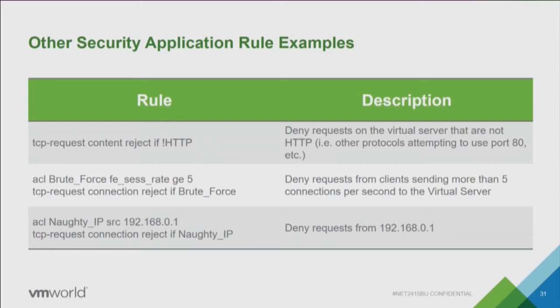The next one down is more of a Slowloris brute force attack rule. I basically said that if my session rate from a single user is more than 5 requests per second, I'm going to shut that down, or I can throttle it. And the last one, this one is arguable as far as whether it should be done on a load balancer or a firewall, but this is basically just blacklisting an IP address. I'm creating this ACL called naughty IP, and it's saying that if your source IP address is this IP, then you've matched this, and if you're a naughty IP, then I'm going to reject that connection as well. So just kind of a sampling. Obviously, this is very security focused, not content switching or protocol manipulation or anything like that, but an example of some of the stuff that we can do with app rules as well.